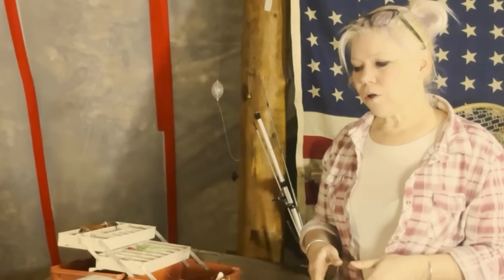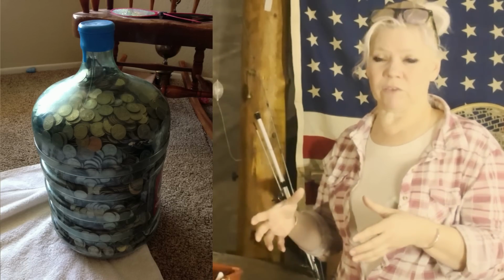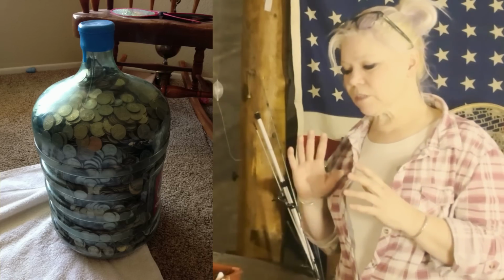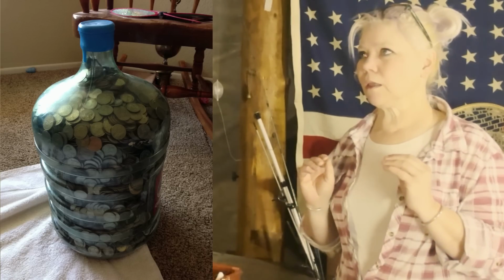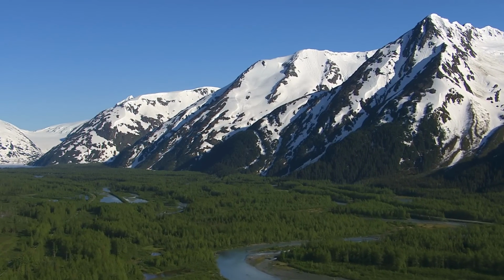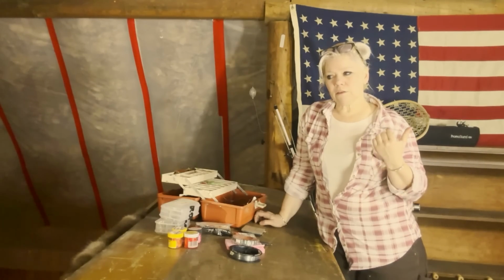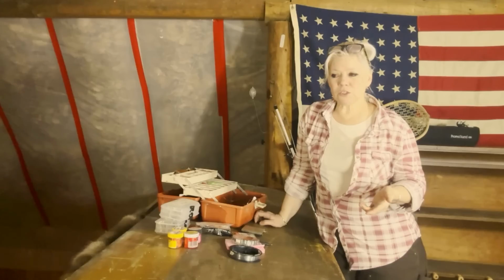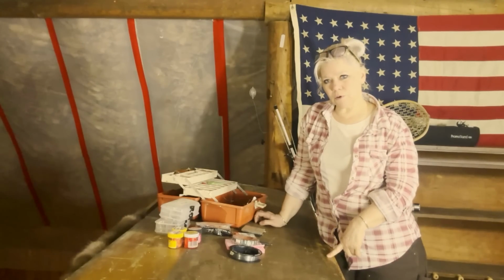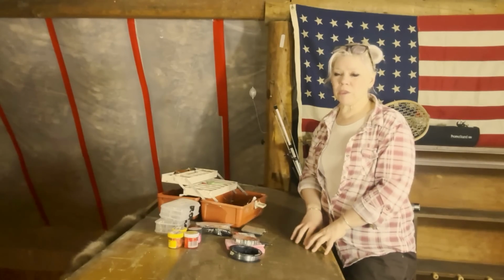What really took me from looking at random pieces of land that were being offered on the state's land sales to getting here was that my ex-husband had this big water jug, you know, one of those 3 or 5 gallon water jugs that you can fill up at the grocery store. He had one of those that he had stuffed full of change. And he always said that that was his Alaska money. And I got to looking at that jar one day and I was thinking, he has more money in that jar than I have saved to get me here. And all he wants to do is take a vacation. And I actually want to move here.